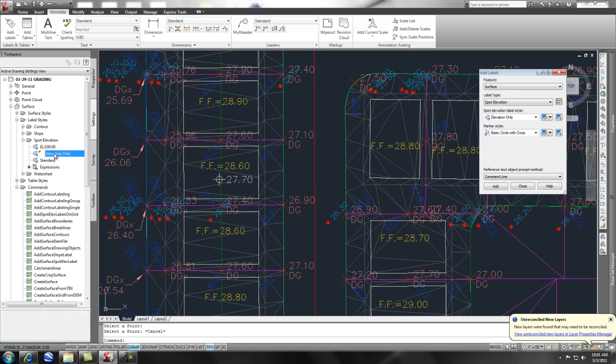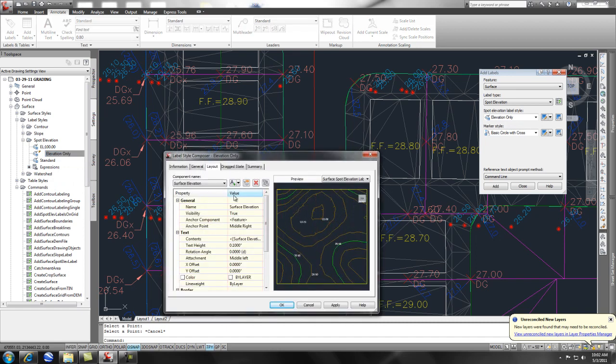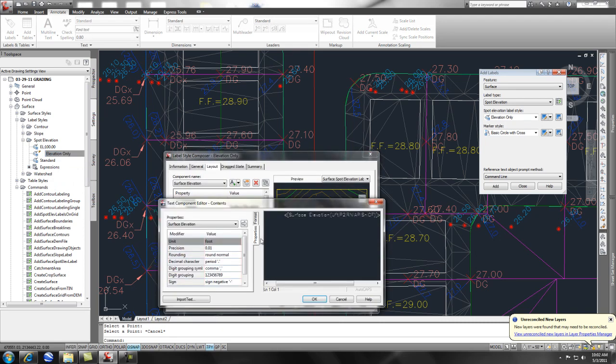And now what happens is that you can go into your elevations to see, I'm using the elevation only style. I'm going to go ahead and edit that. I'm going ahead and edit my text information here. And I'm just going to add my finished floor equals and go and find, and now I've added that expression. It comes up in my properties for that. I had already created a couple before, but to that, and I can change my precision to whatever I'd like, and you force it over by pushing the arrow and then say okay.